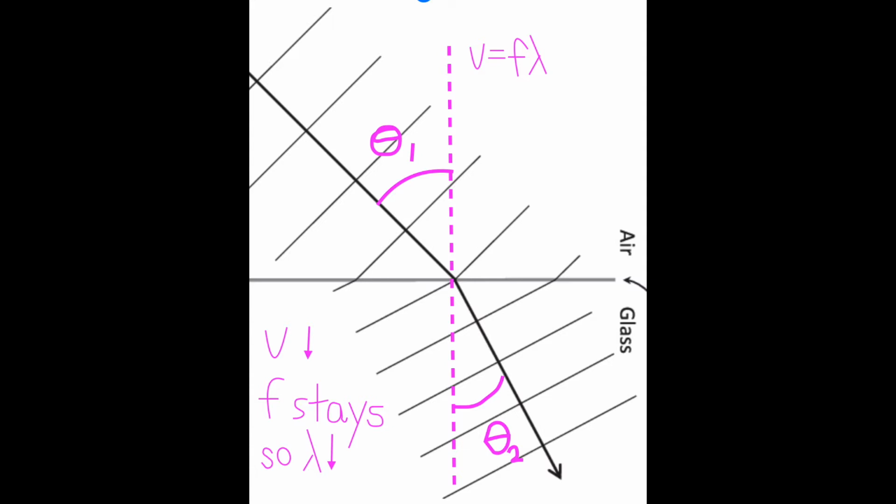If you were to look at it and the wavefronts, the lines for the wavefronts were to be farther apart, it would mean that it has a higher velocity than the substance that it came from. And so sometimes you may not be dealing with this in the way of the rays, but you're dealing with it conceptually in the way that the wavefront approaches the barrier between the substances and then how it looks different in the substance. And so because the frequency stays consistent, if the velocity of the wave in the new substance goes down, the wavelength also goes down, and that'll be represented by tighter lines representing the wavelengths.